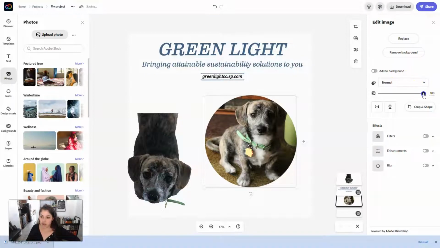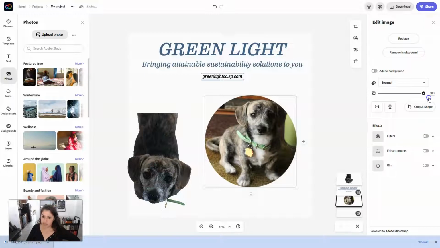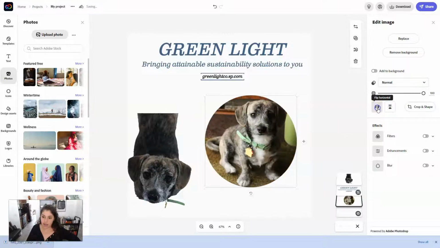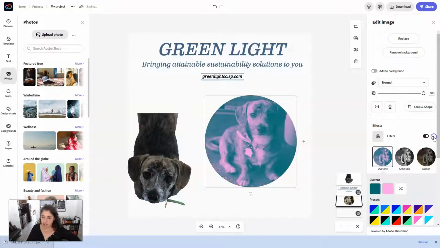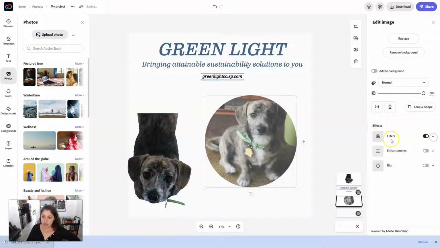You can also change things like the transparency, how solid it is in there. You can flip it vertically as well. And then you can also add different filters to it. So all of these effects and enhancements are things you just want to play around with and see what you like.